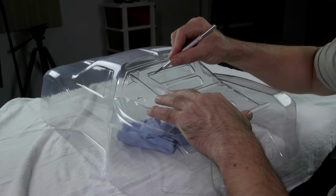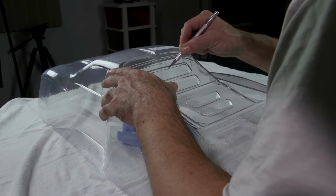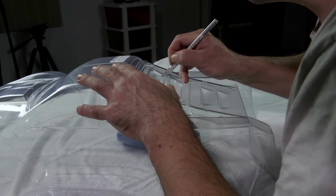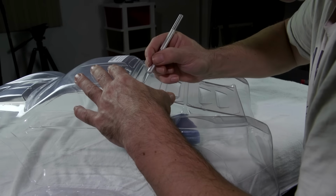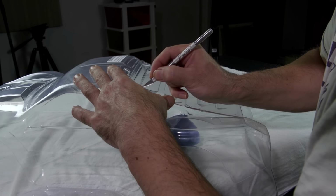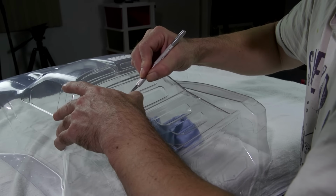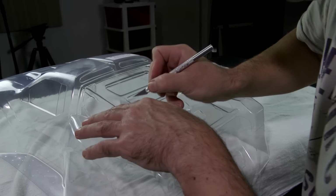So I'm just going to try and do my best to cut it out. I'm thinking about using a drill bit to try and drill the edges. There's something called a body reamer, which is meant to be the preferred thing to do holes in plastic bodies. Alright, so there's one done.